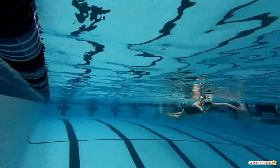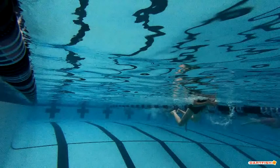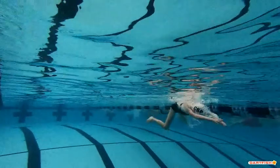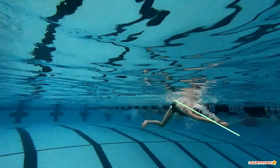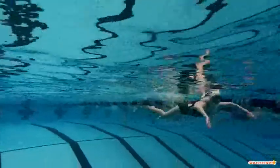Again, excellent job on that pull. Good high elbows. Right here is exactly where you want to be. If you can keep those hands up high like that, you're right there. That's exactly what we want to see from you. Okay? Just don't let them go, and you can see what they're doing. They're going straight down. And so by going down, your hips are going this way, but your legs are still going this way, right? So get those hips up, or keep those hips up, keep those hands higher so that whip kick starts really pushing you forward.